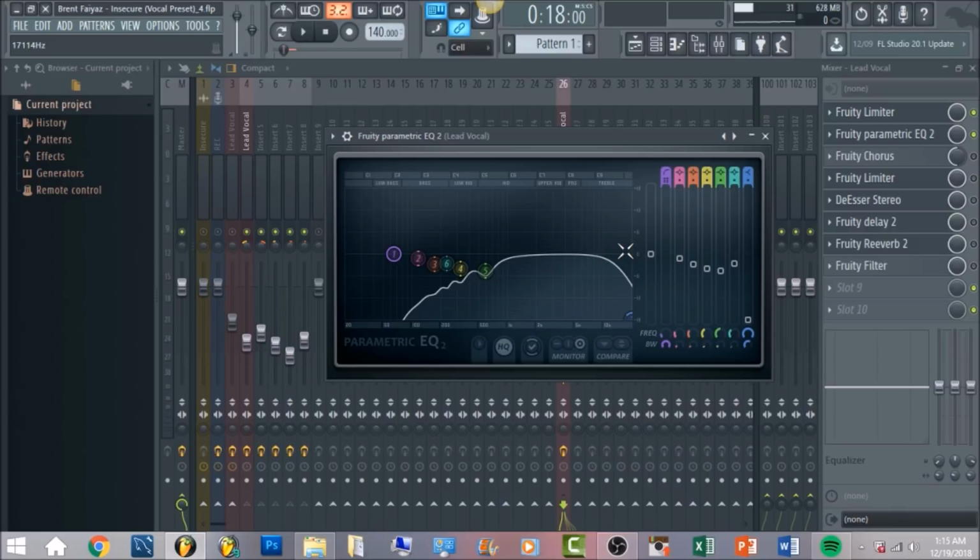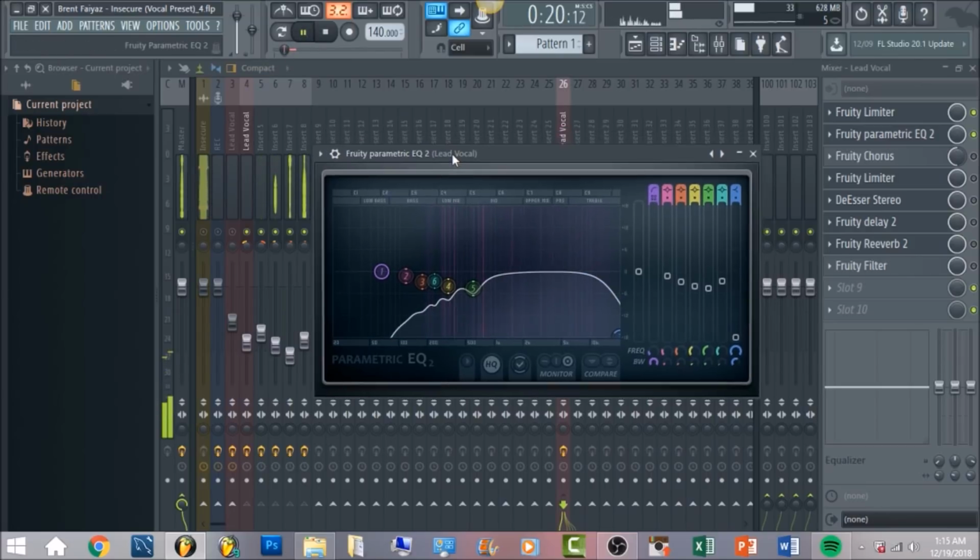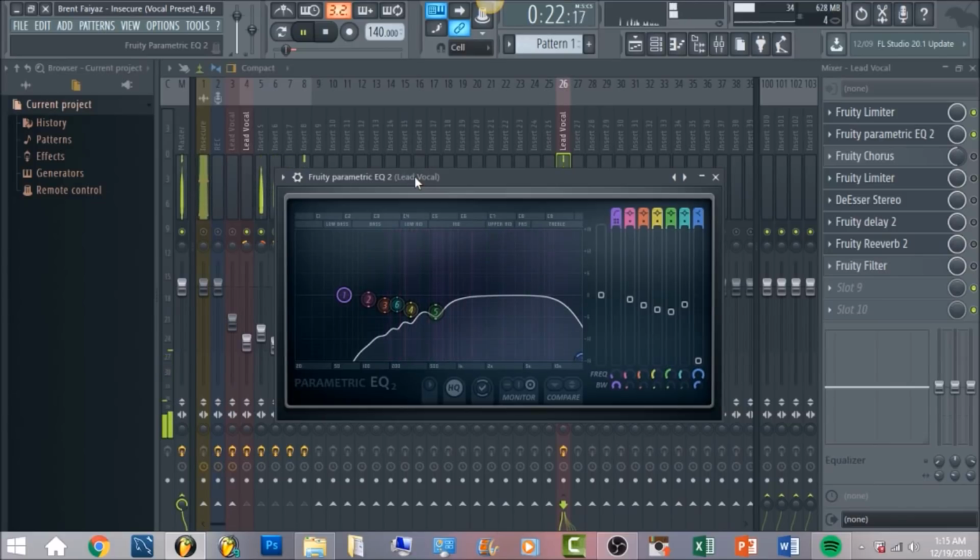You just want them to be there. So that's what I did. Just got the 7-band and rolled it all the way down. Now this is what the vocals will sound like. So yeah, bear with me. I know the volume's kind of low on it, but we will increase the volume later on.